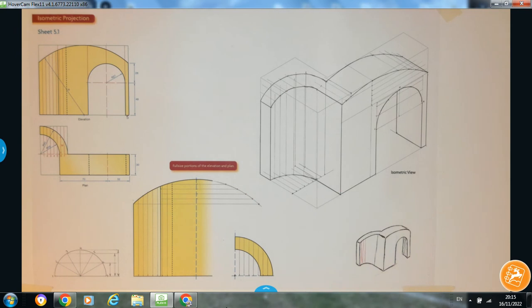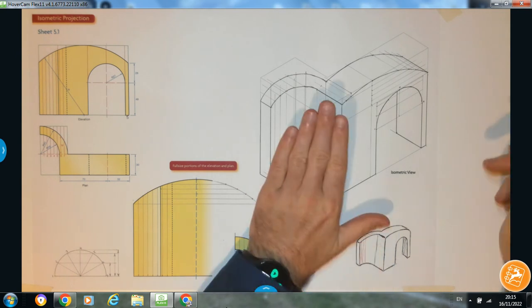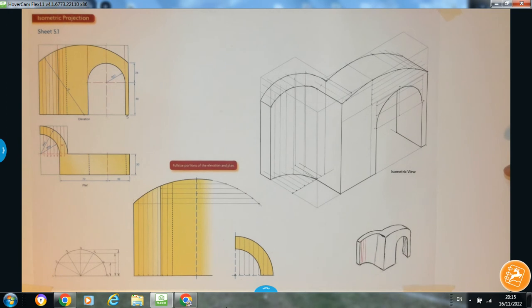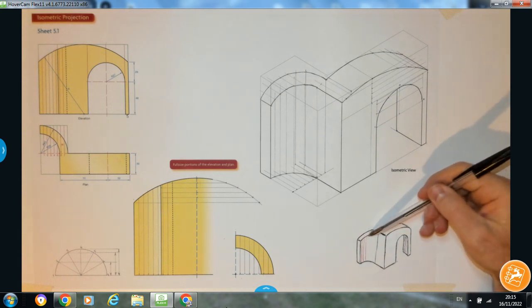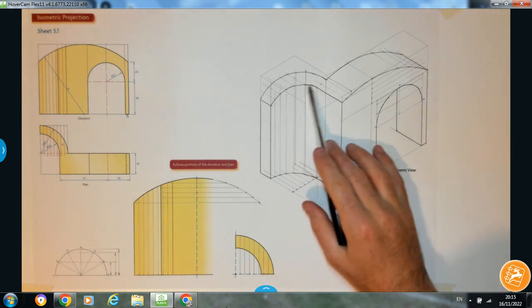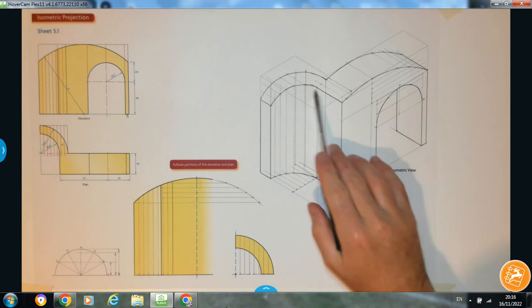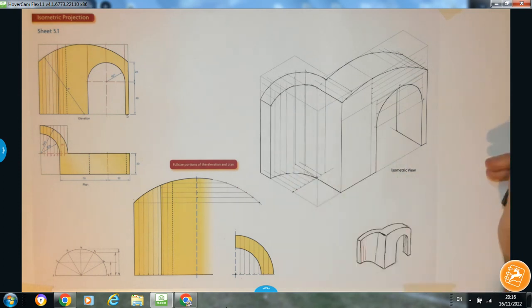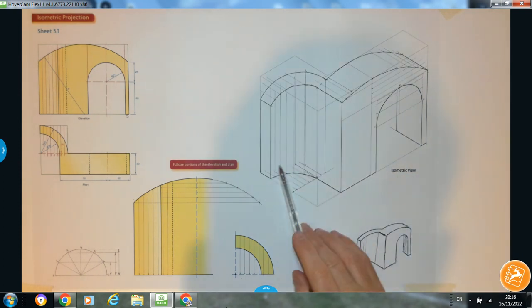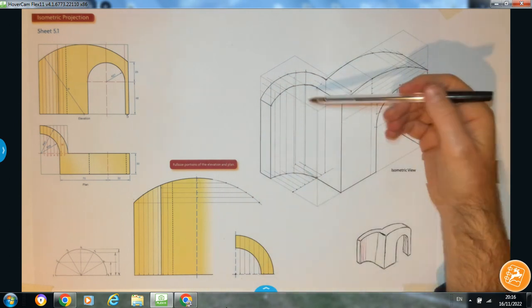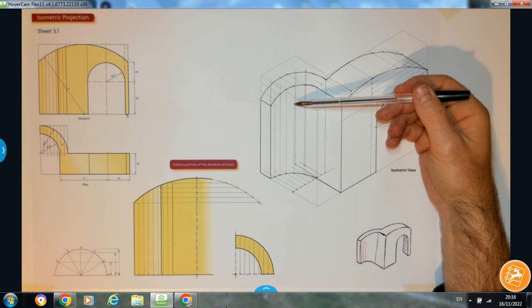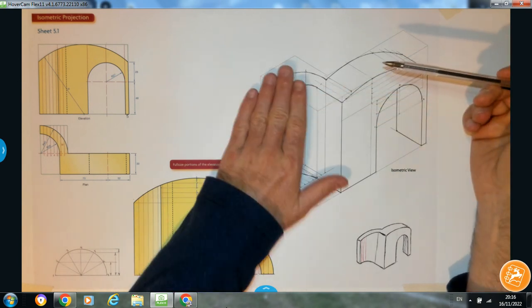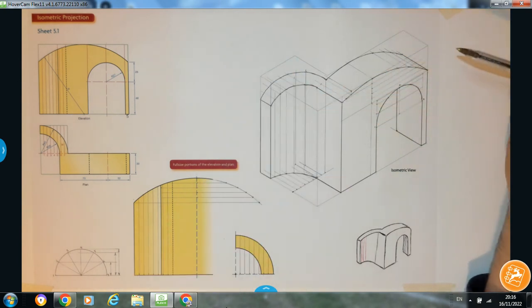If you actually look at my sketch from the original one to the actual completed drawing here, you can actually see that it was not too far off, okay? Probably estimated this kind of coming down a little bit more here, whereas there's probably a little bit more of an arch to it up here in the actual drawing. Quite a bit of detail in that one. I did put in the back curve here, but what you can actually see is we've taken a series of, actually these would all be known as vertical cutting sections, okay? And we're using that principle of ordnance to help us actually complete the drawing.